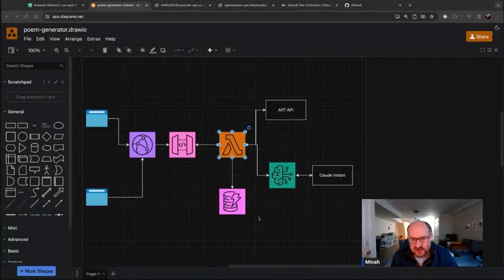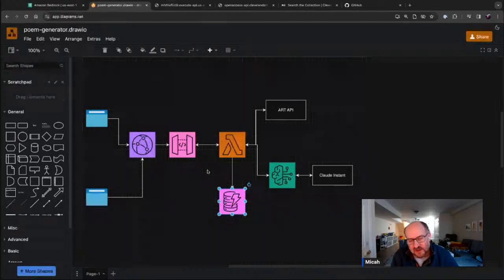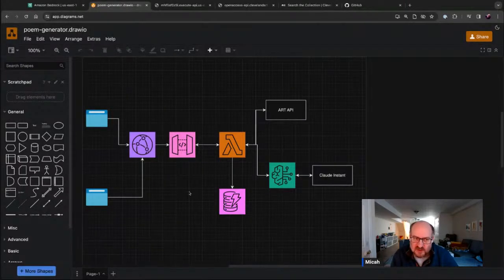But last week we introduced the idea of a database as a cache. Rather than requesting those every single time, which can get kind of expensive and is a little bit slow in terms of performance, we're going to save those to DynamoDB as they're generated, so that the next requester, if they request the same artwork, will get the poem straight away. Last week we put all the code in place to do that. There were a couple little hiccups there that we're going to fix today.